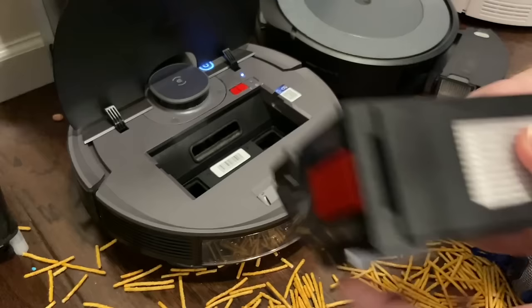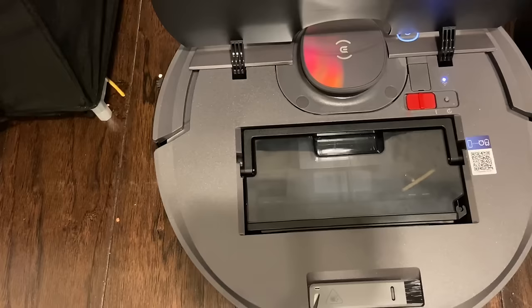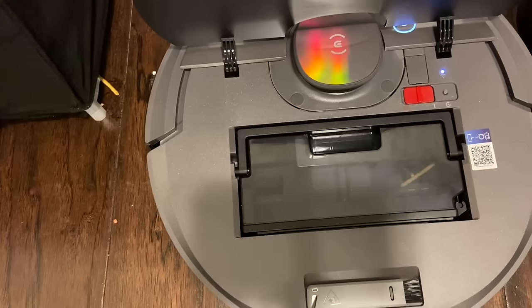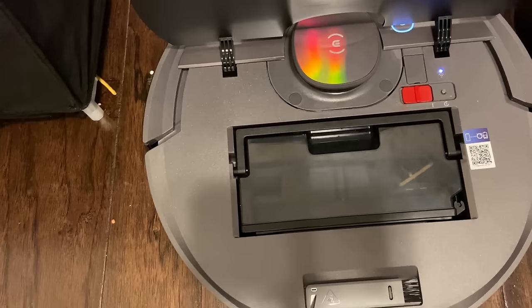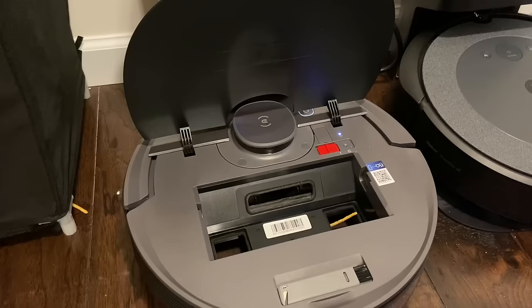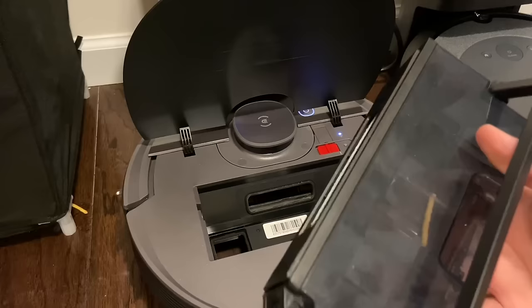So here is pretzels in the Deebot. Dust emptying initiated. Please wait. There we have it. There's the pretzels. Looks like I didn't mean to put in a full pretzel stick, but if that full piece wasn't in there, most likely it would have completely got it. There wasn't a little bit bigger than half piece left in there, so still a very good job on the pretzels.